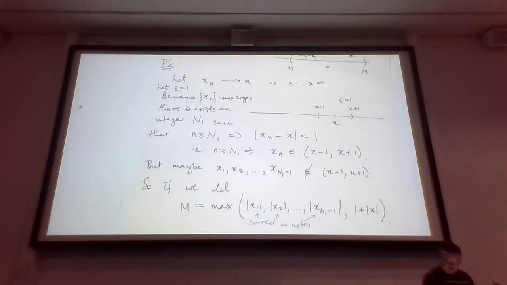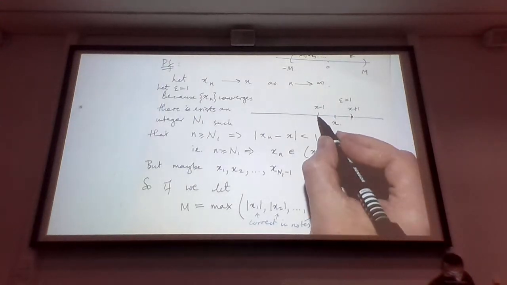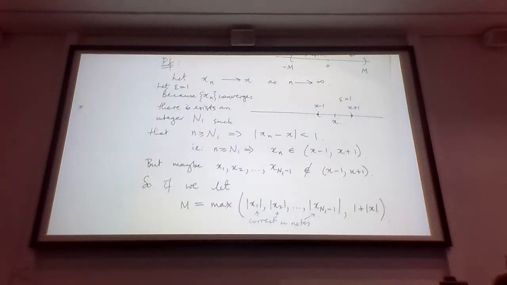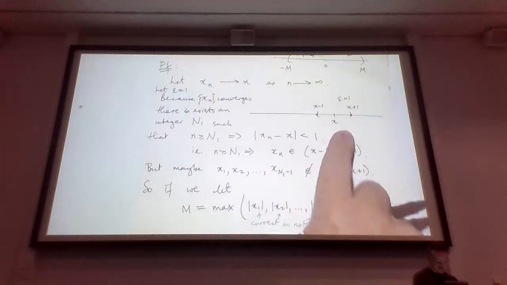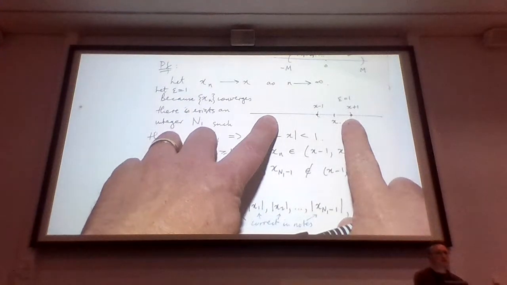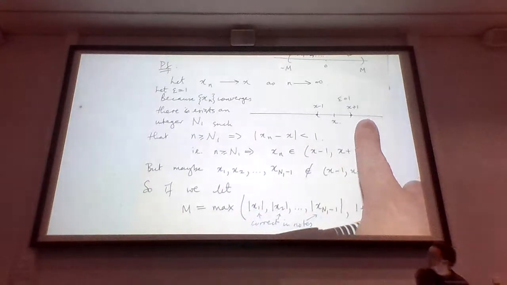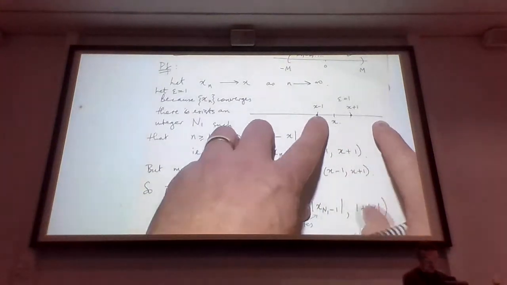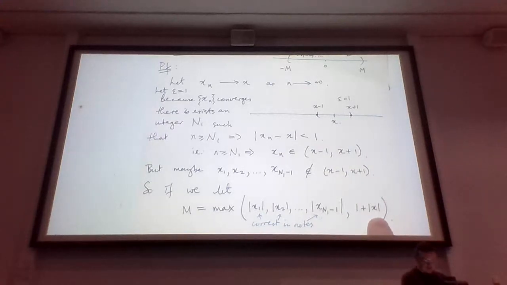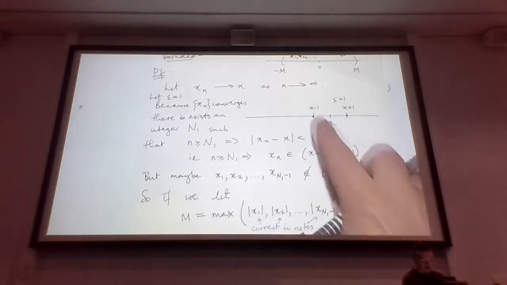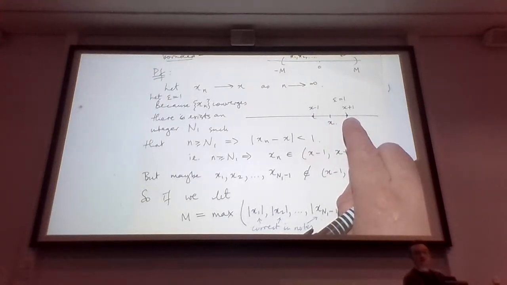Now 1 plus the absolute value of x is the larger of these two edges of the interval here. The reason I have to consider the absolute value of x is I'm not sure whether x is a positive or negative number. I don't know if 0 is to the left here and x is positive, in which case x plus 1 would be the bigger one. Or it might be that 0 is to the right, so x is a negative number, so in fact x minus 1 would be the one which is the largest in absolute value. So I can get around that by considering 1 plus the absolute value of x. That will be the absolute value of whichever one of these is the largest.